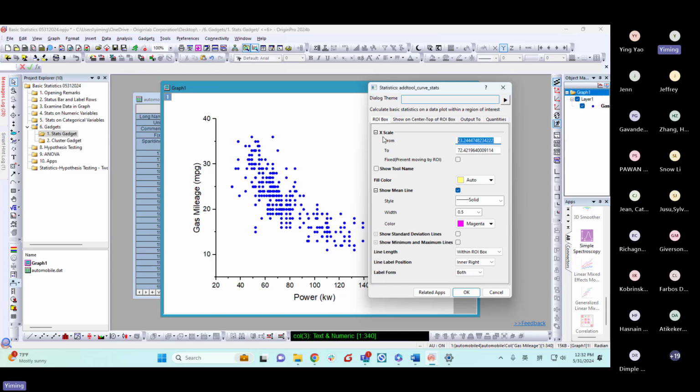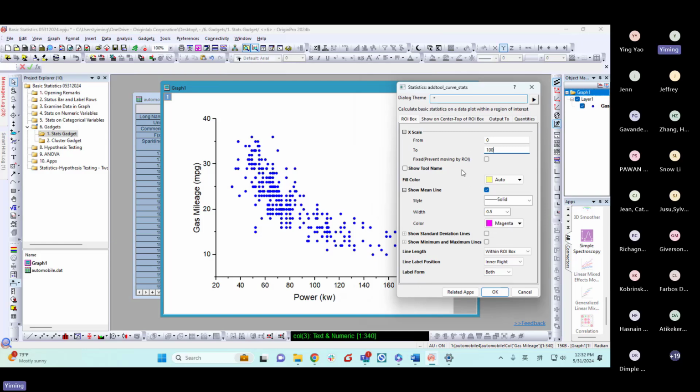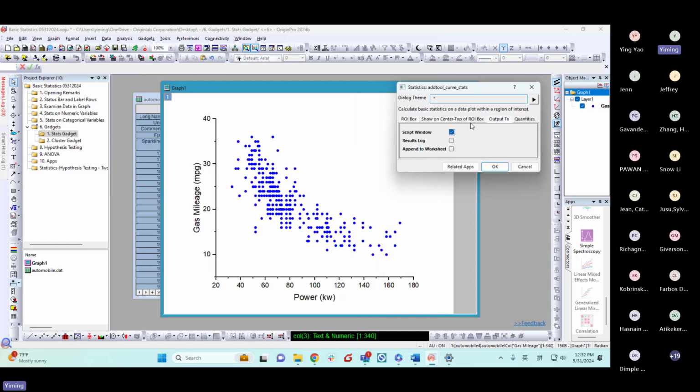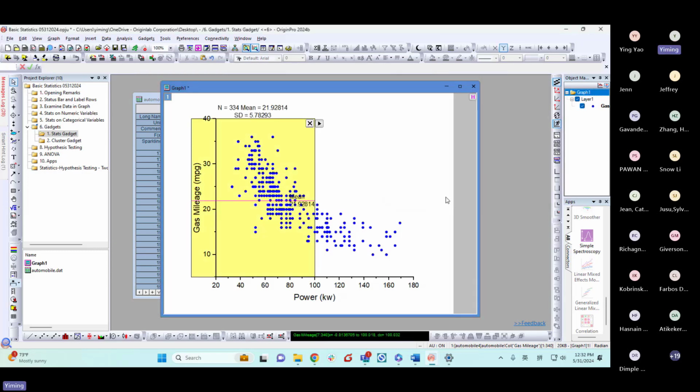So I want x from 0 to x equal 100, for example. I also want to output the result statistics to a worksheet. Let's check this and click OK. You can of course resize the ROI box, and it will give you the stats of the data points within the ROI box.